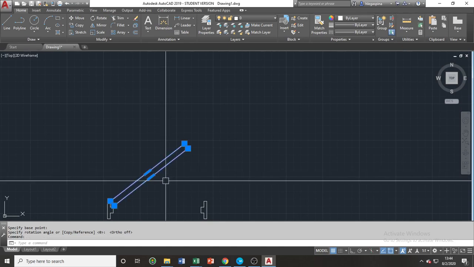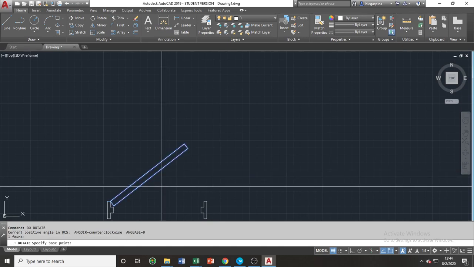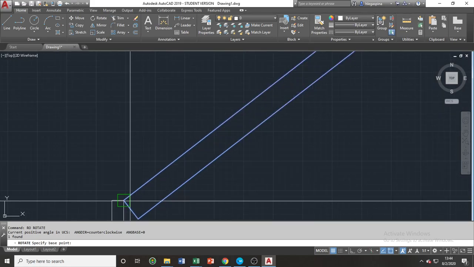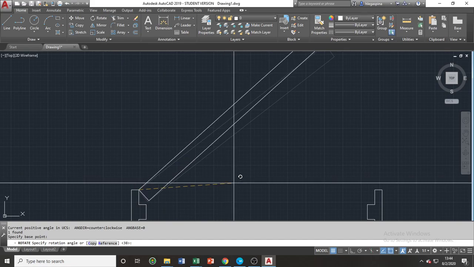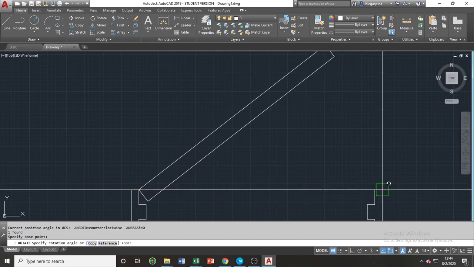So if you want to rotate this again with an unspecified angle, our default reference point will always be the positive x-axis.